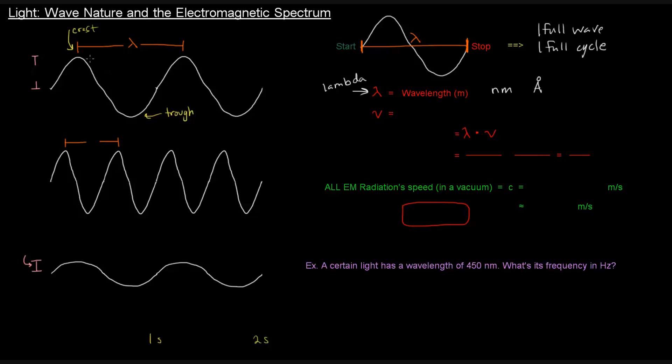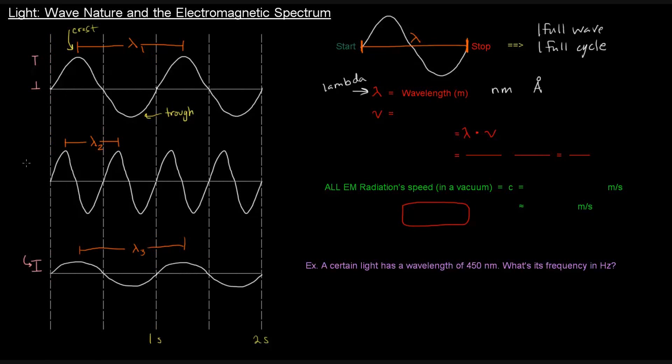So you can see that the wavelength for this first wave up here is longer than the wavelength of this one. So let's call this wavelength one and wavelength two. Wavelength one is greater than wavelength two. You can see that it's longer. Now what about this third wave? This third wave, it's actually got the same wavelength as wavelength one. If I bring up those dotted lines going up and down here, you can see that one full cycle of the first wave is the same length as from this point to this point on this wave. So they have the same wavelength. But we can see that this one is shorter for sure.